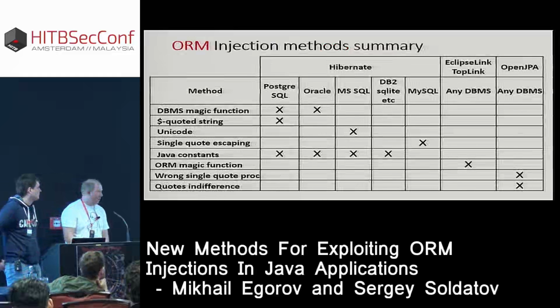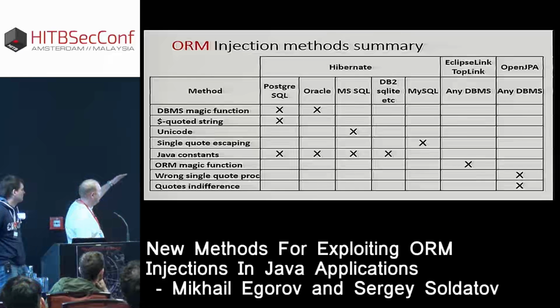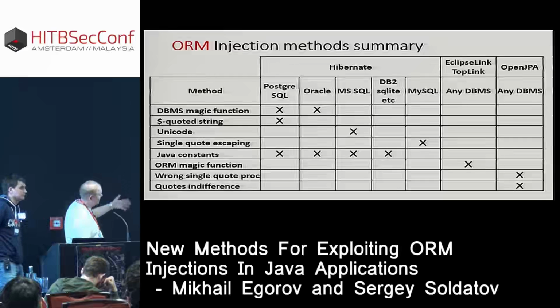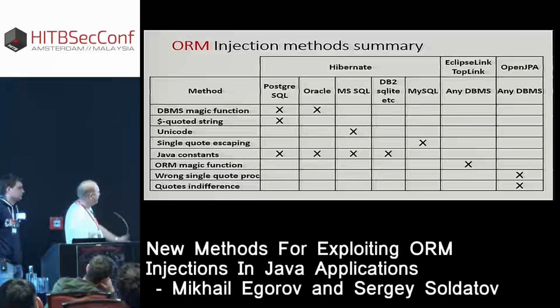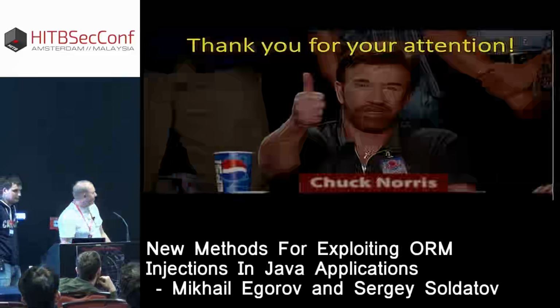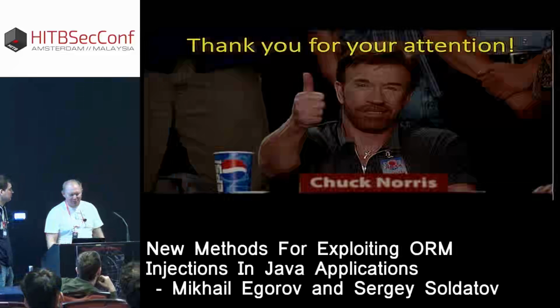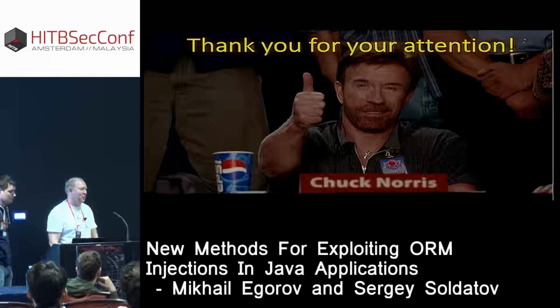And this is actually the final slide, because we gathered together all the methods we presented in our presentation. This table shows which method works on each ORM and database combination. We hope this table will be useful for you because it contains everything we have just said. And we hope our findings will be useful for your future work. If you have any questions, we will try to answer.